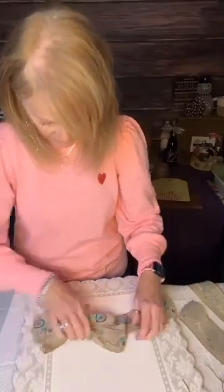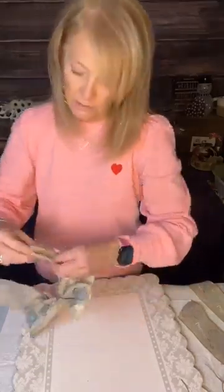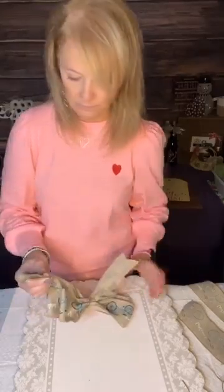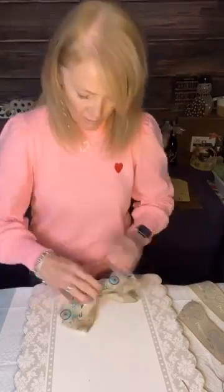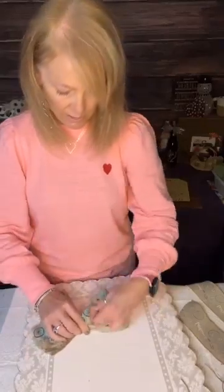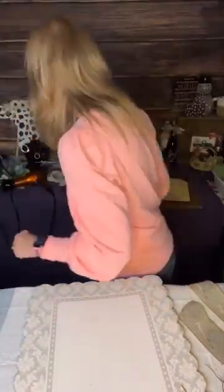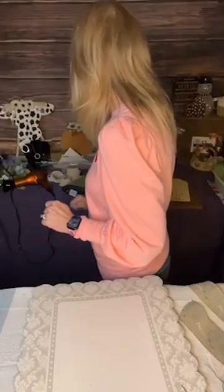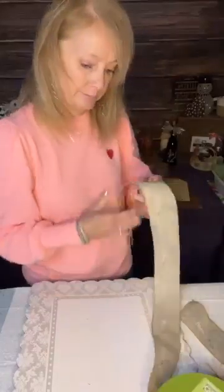All right, so let me dovetail these. I'm not even sure I'm liking this bow after all that. And you know what? I did that bicycle upside down. Oh my gosh. Okay. We're not going to use that kind of bow. Let's do the different bow.